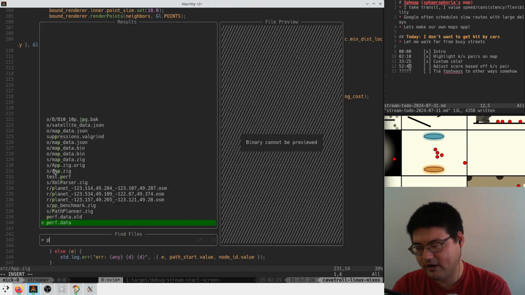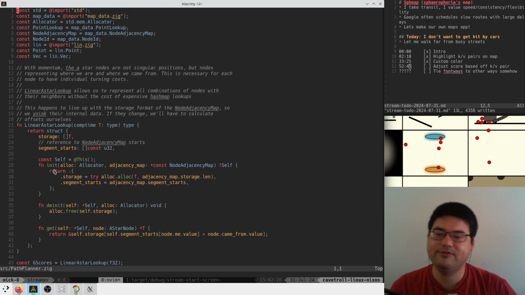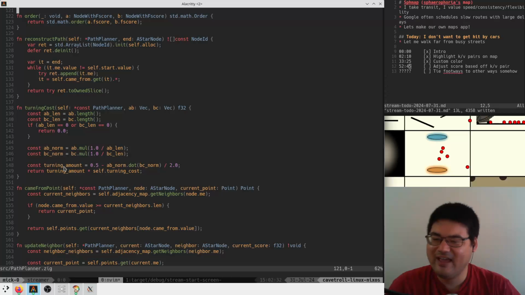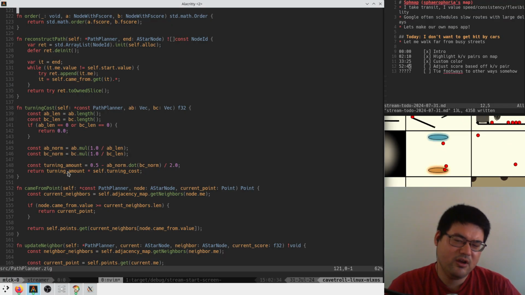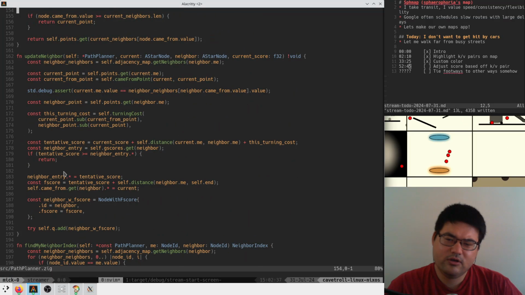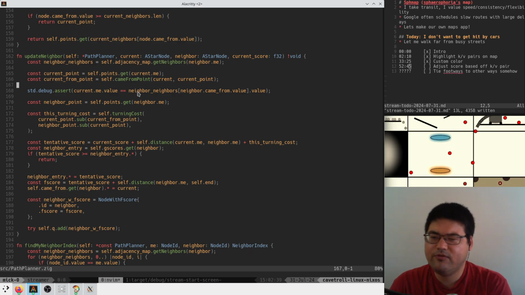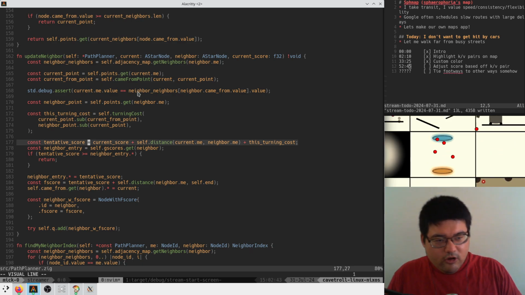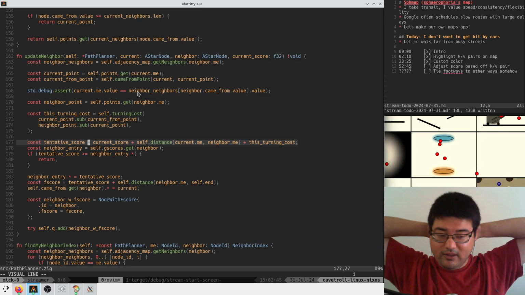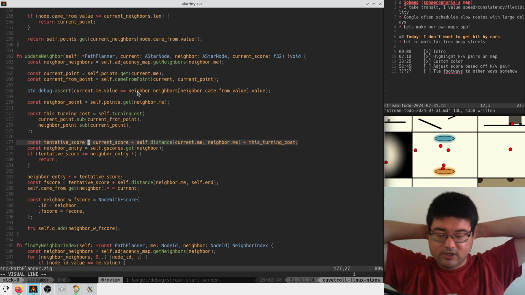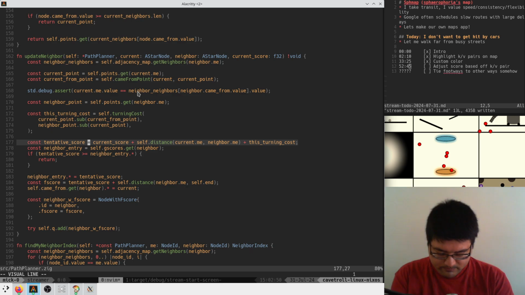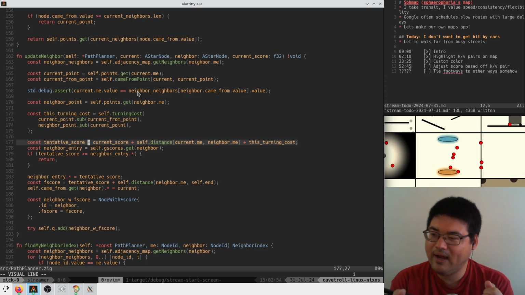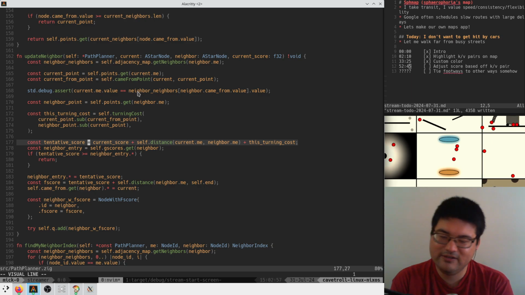Okay, so in our path planner now, we have to do something. I don't know what yet, but we have to do something. Wherever we find our G-score, this has to be augmented with something. Given the distance from me to my neighbor, which way ID is the best?